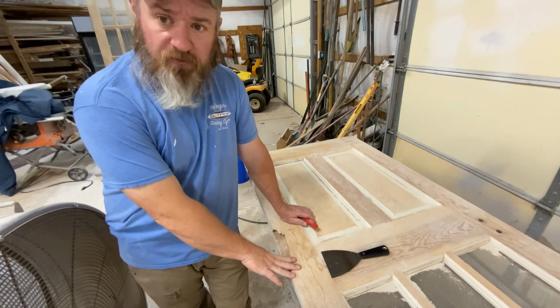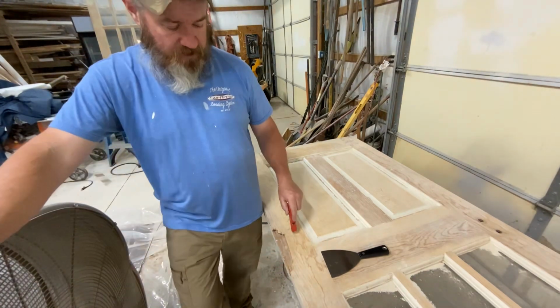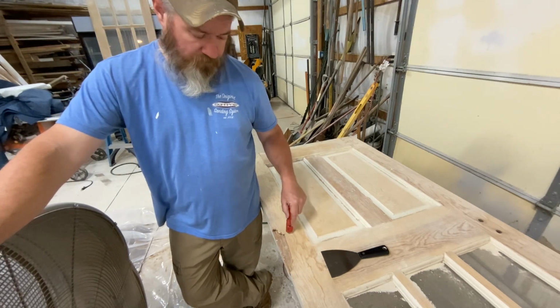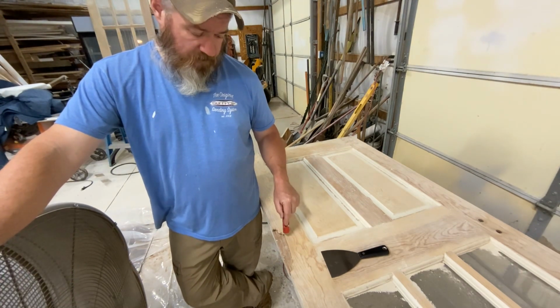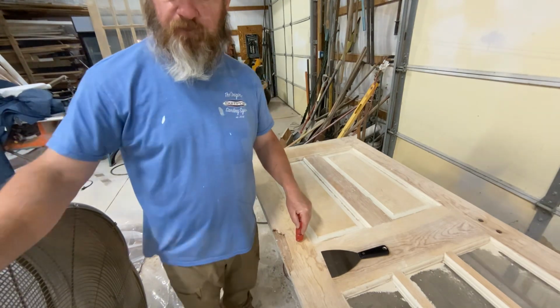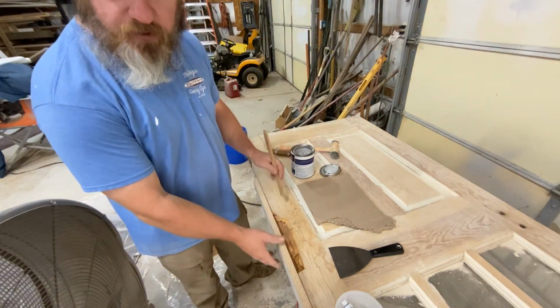I can use Bondo on this because the doors are going to wind up being painted. If we're going to stain these doors, I would probably have to cut out a piece and put a new piece in. But like I said, these are going to be painted, so the Bondo will paint over and sand just fine. So let me get a little bit of this cut out, set up, and we'll start mixing some Bondo and putting it in.